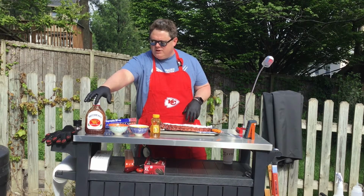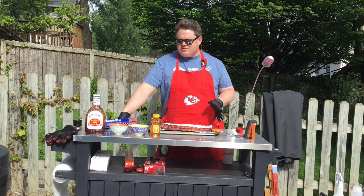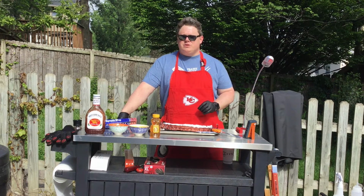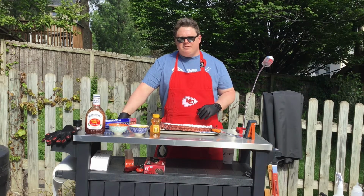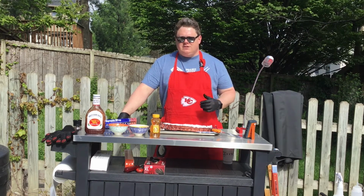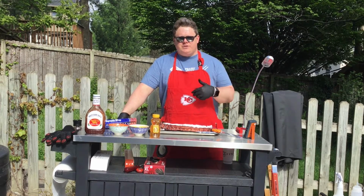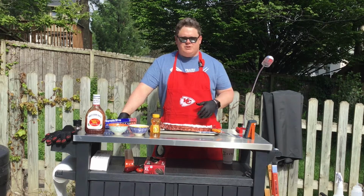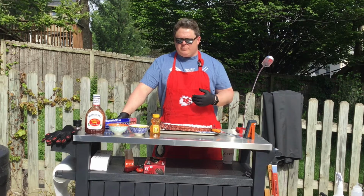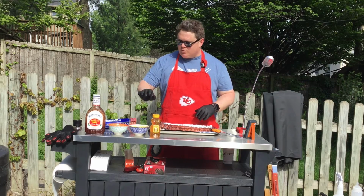One quick sidebar, when I started doing competitions and really started getting into barbecue, I started making my own sauces and seasonings. And then I would go to competitions and I would do more looking around about what the pros do. And a lot of them just use store-bought stuff. So don't feel like you're cheating yourself if you do that. Most of the ingredients in barbecue sauces and rubs have pretty much all the same things. Once you start getting into making your own sauces and rubs, if you want to, it's a lot of fun. They don't last as long in the fridge or the pantry, and it's just not worth the trouble for me. So I've gone to the store brand stuff.